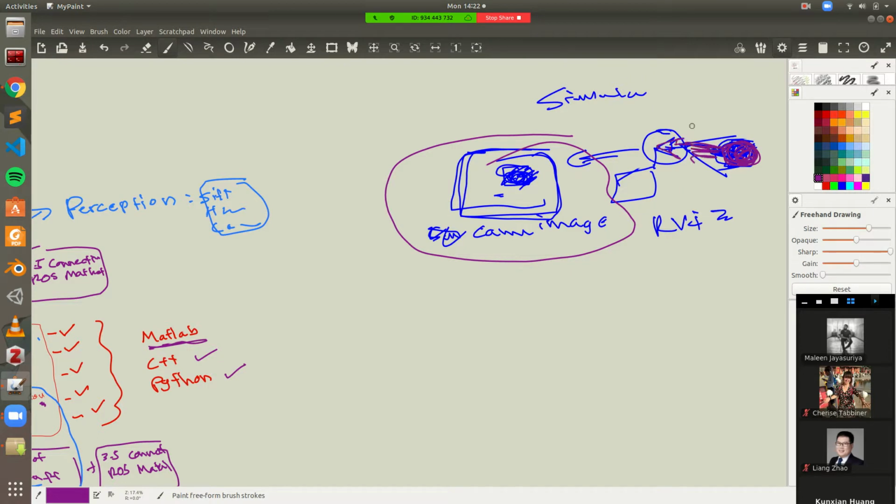So the reason Gazebo uses so many resources is it's simulating the sensor itself, it's simulating this fake object, and then generating that image. But if you want to visualize that image, then you can use RViz. I hope that makes sense. So all the simulation bit has to be handled by Gazebo.